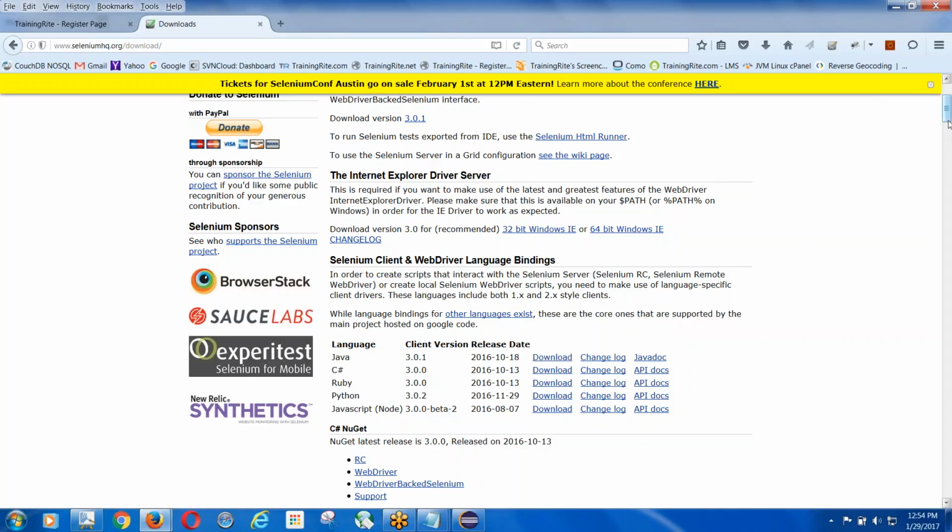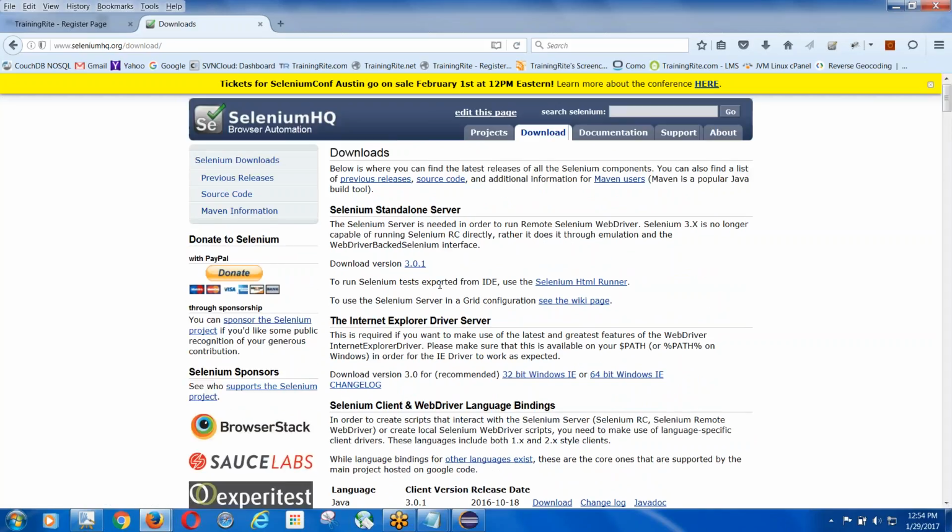What I would say is just come up here and download from here. This Selenium standalone server has everything that you need, meaning that it not only provides you the WebDriver library. Now, library right now is not a books library. We are talking about a software library, which is some code Selenium guys have written. So we want to use that library. So in this Selenium standalone, there is everything you need.